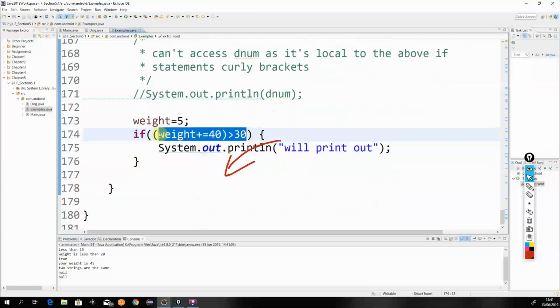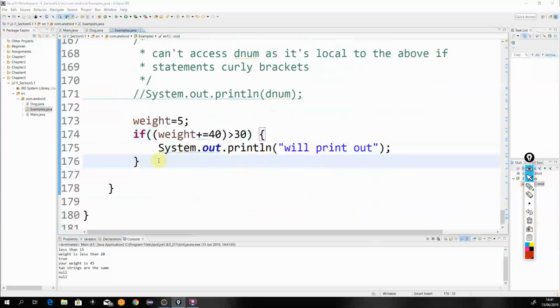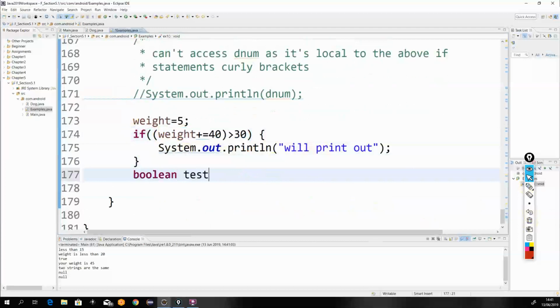As long as this produces a boolean, you can put whatever you want in this statement. So if you have a boolean itself, I'm going to create a boolean and call it test, equal to true.